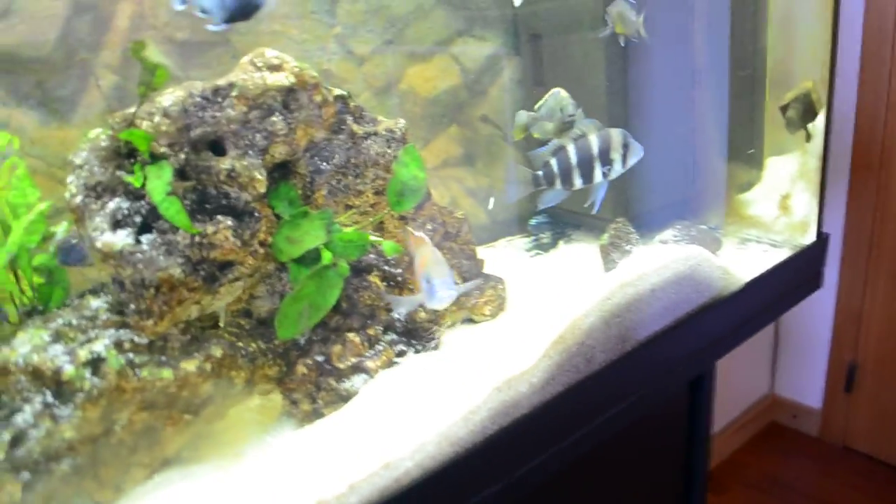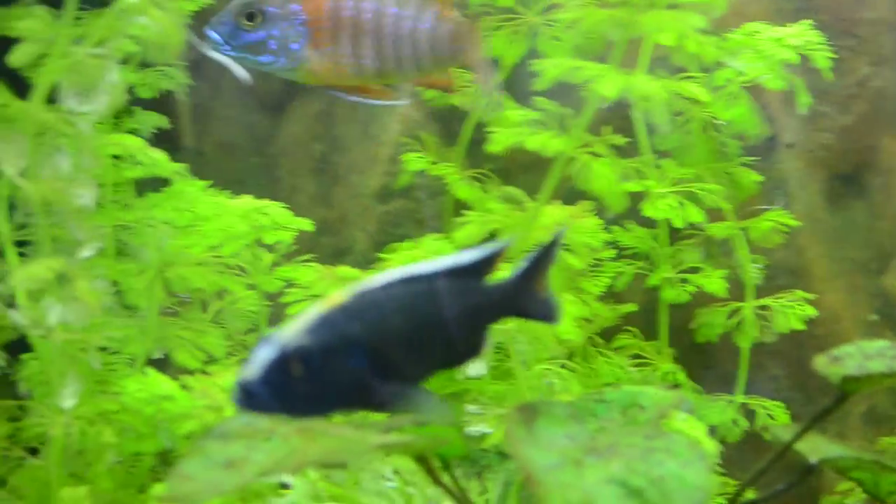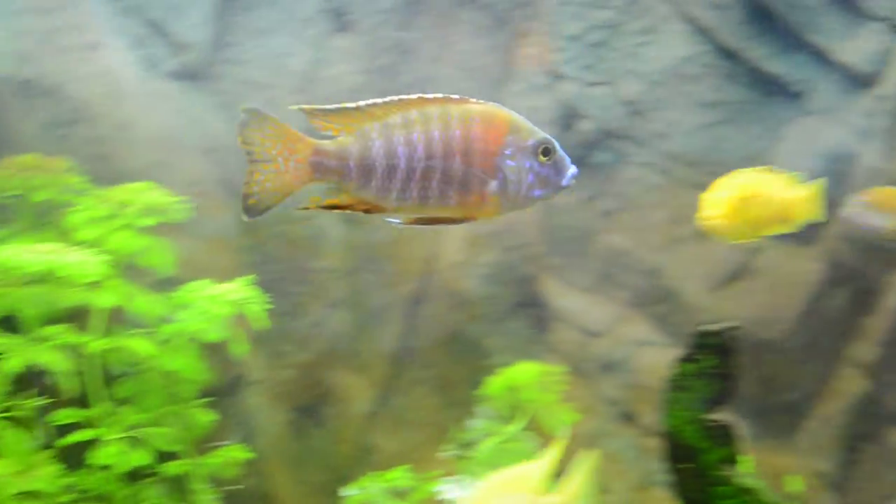But my peacock, my German Red, is just a bastard. He's just annoying in that he's chasing the compressor sap. He's not biting him or anything, he's just chasing him, swimming after him constantly, which is really, really stupid. I don't know why he does it, but he really loves that, and he chases him back there into the plants. But it seems like a good home for the compressor sap.